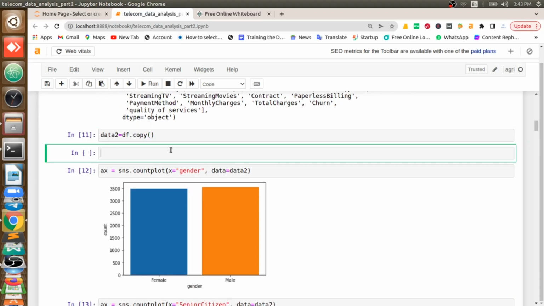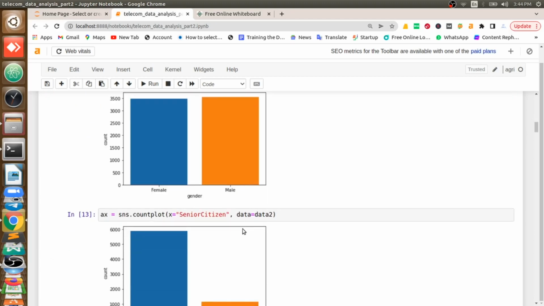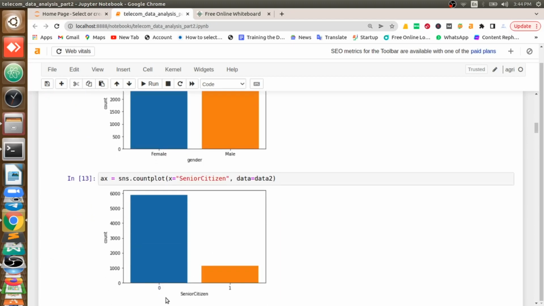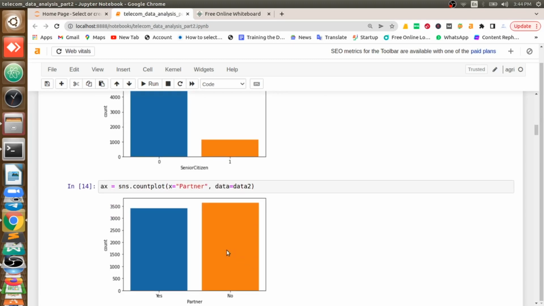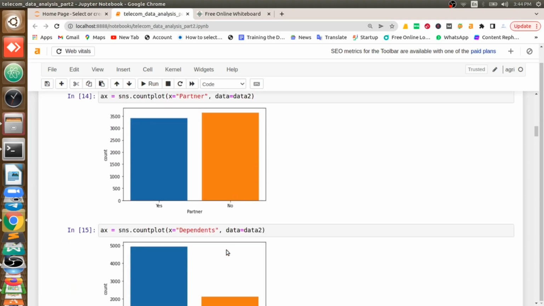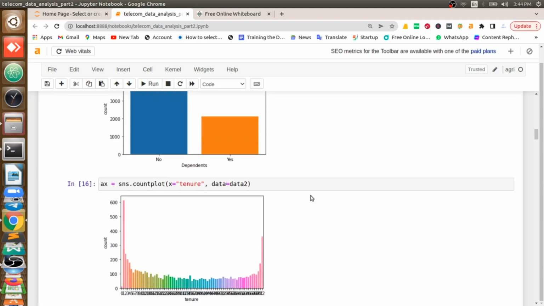The first part is that I am going to analyze all the columns one by one, to see how the data is distributed. The first thing is the gender column, where female and male are there, and they are well balanced. In senior citizens, people with no senior citizenship are more than those with it. Same thing with a person with a partner and no partner, it is almost balanced. Then I am going to see dependents. If a person has dependents, the service they take will be affected. We will see how to analyze that.